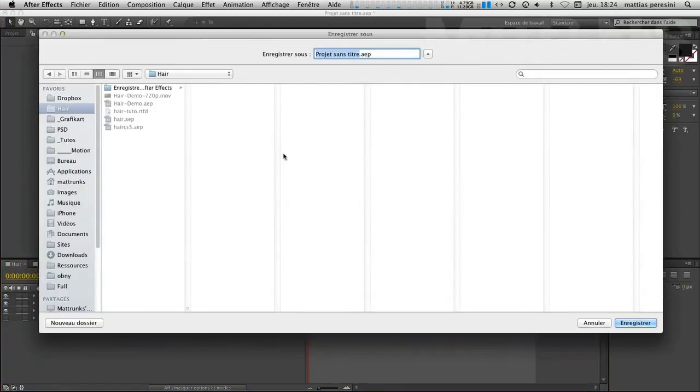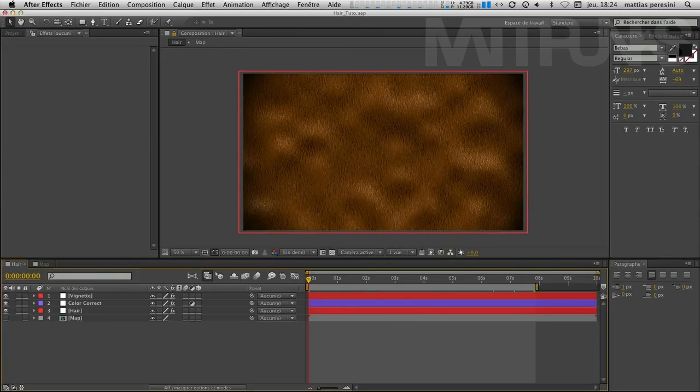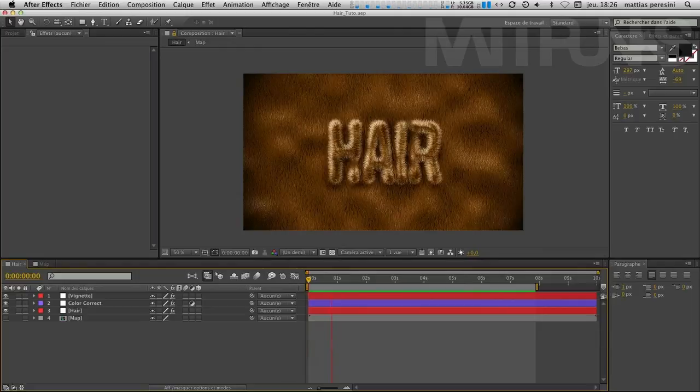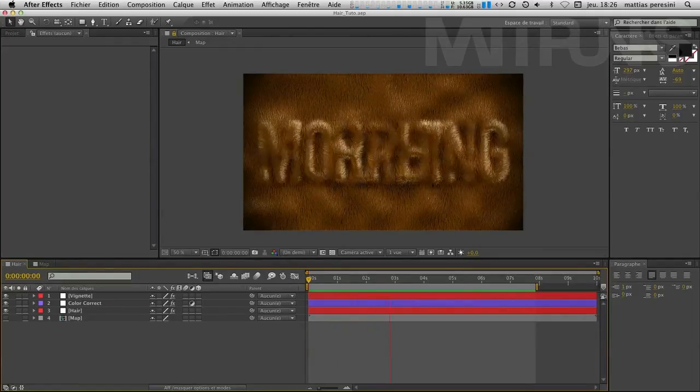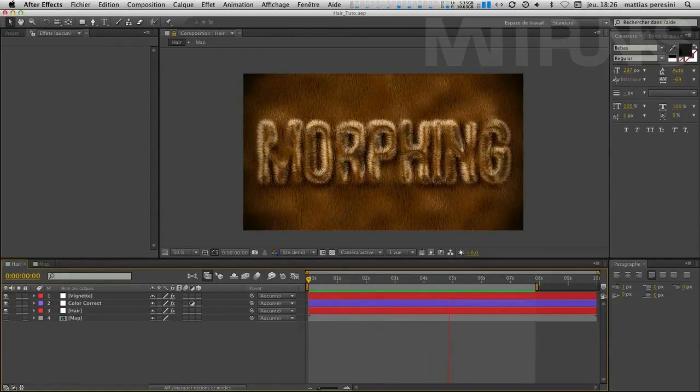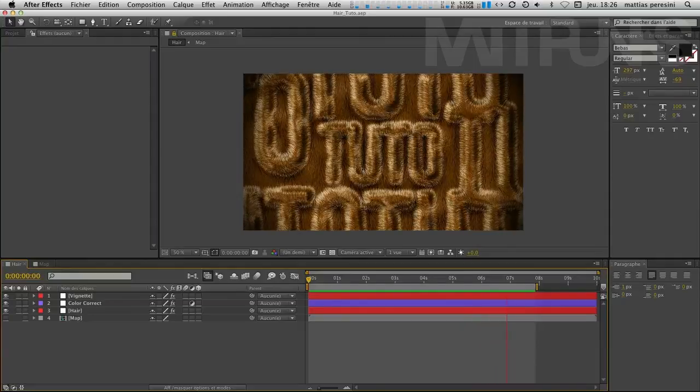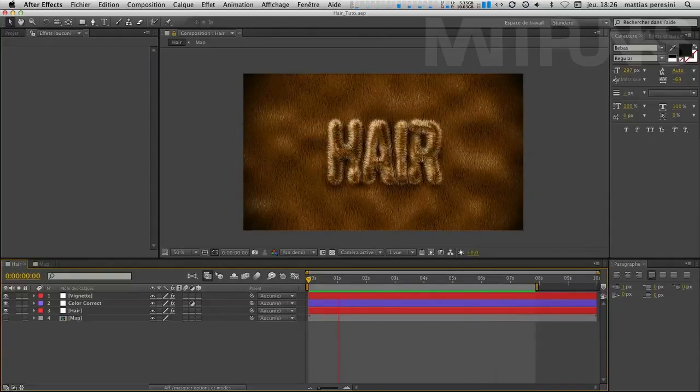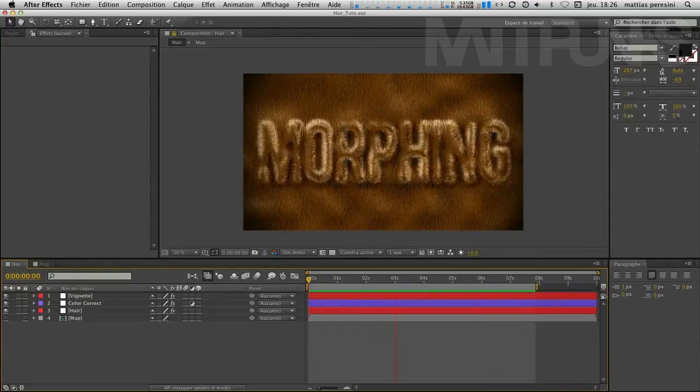Just before that, let me just save this project. I'll call it Hair Tuto. Et voila. Now let me hit 0 on the keyboard and wait for it to render. So that's about it. We now have our result in front of us, and as you can see, there is always a little bit of evolution going on, just as if there was a slight wind blowing on this hair mass. We don't want them to be too static.